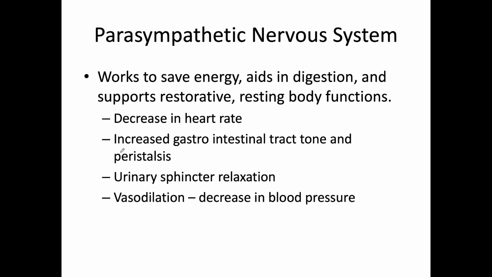The parasympathetic is pretty much the opposite of that with a few additions. We're decreasing the heart rate, and you're also decreasing the respiratory rate here. You're increasing your GI movement. That means your stomach is churning, your intestines are pushing food forward in a process called peristalsis. Your urinary sphincter is relaxing, so your urinary system is functioning. You're able to excrete. And you have vasodilation. So you take your blood vessel, you dilate it a little bit to lower that blood pressure back down to normal.